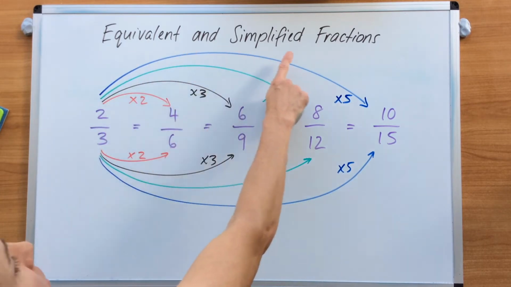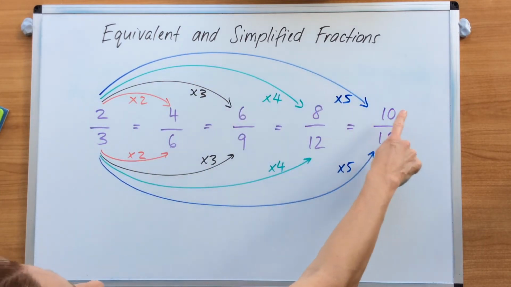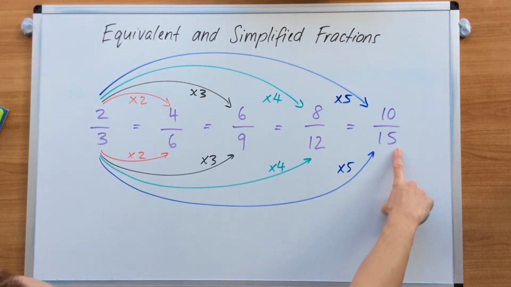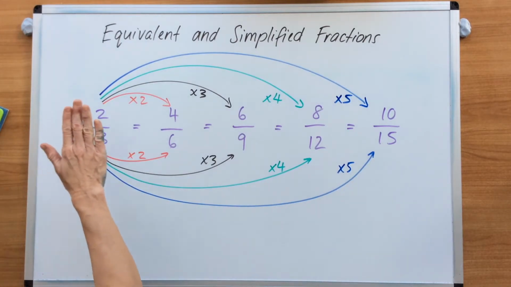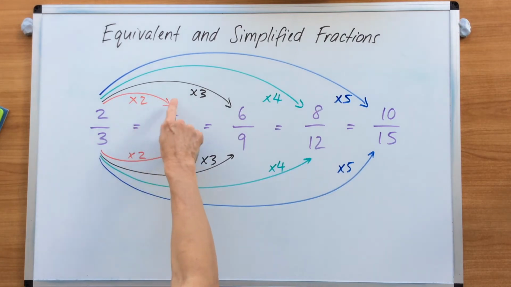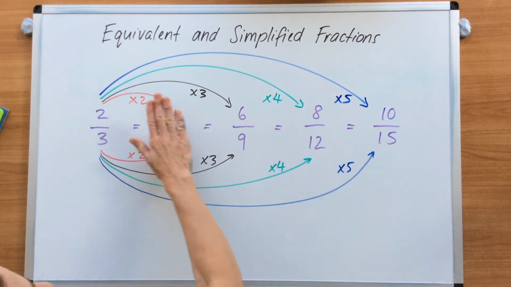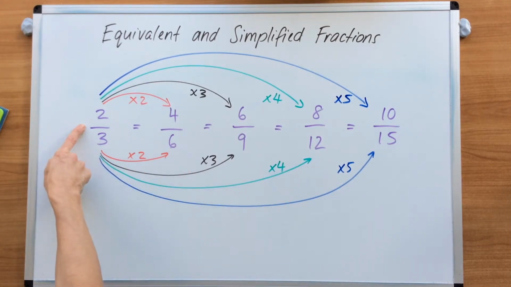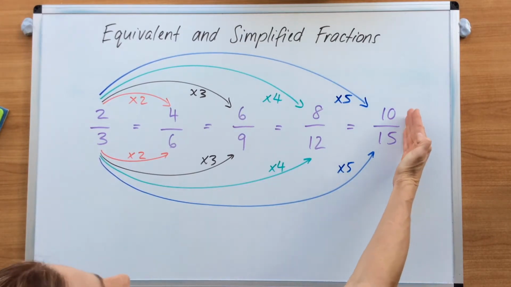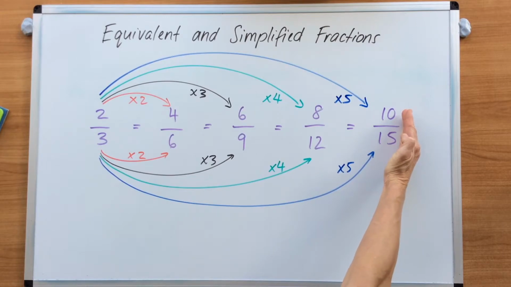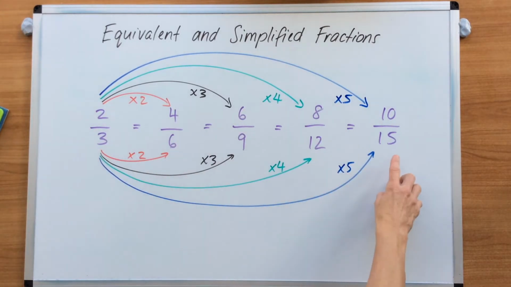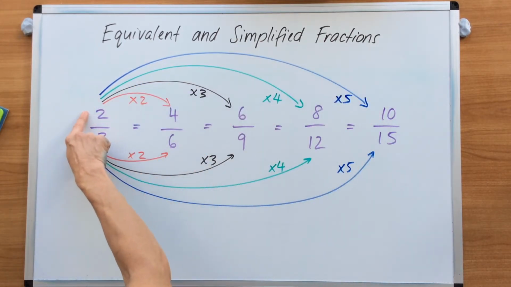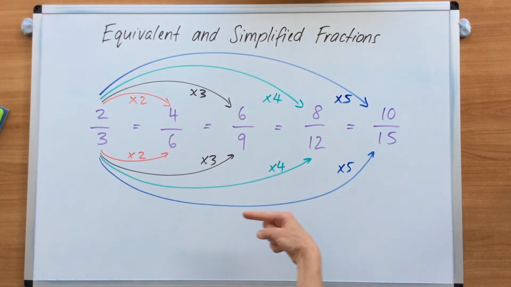And I keep going with the blue. I multiply this numerator by 5 to get 10. I do the same to the bottom. I take this denominator, multiply it by 5 to get 15. So all I'm doing is multiplying it by 1 extra value each time. So I'm going 2, 3, 4, and 5. All of these are equivalent fractions. They all have a relationship based on this original fraction. And if I want to go from this larger fraction and make it a smaller fraction, I have to divide. 15 divided by 5 gives me 3. 10 divided by 5 gives me 2. So multiplying and dividing.